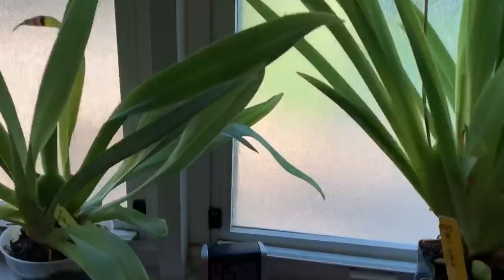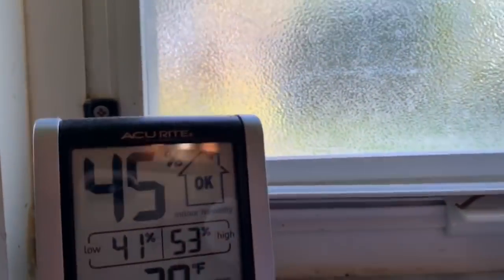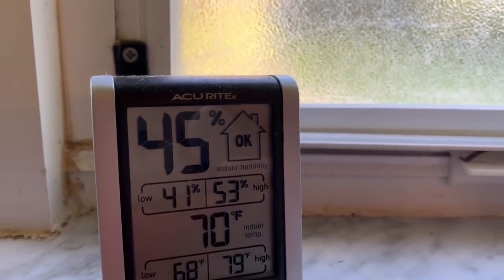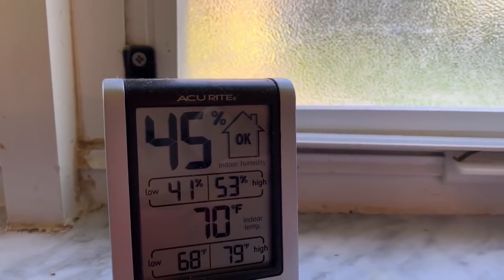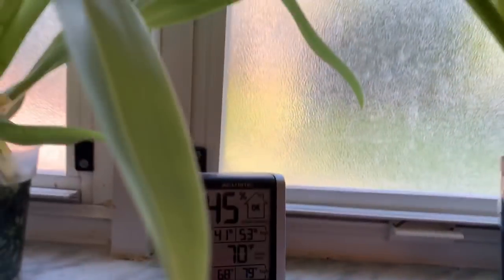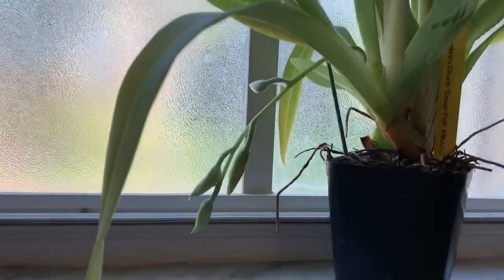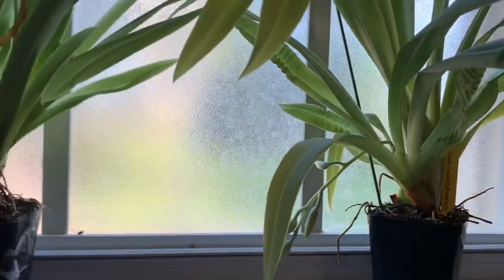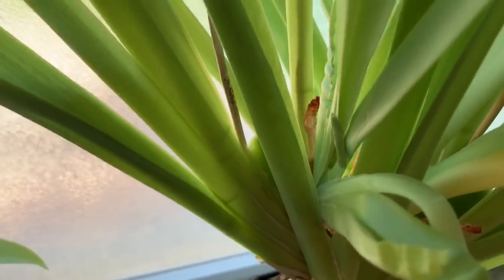Let me show you what temperatures I like to keep them in. So this bathroom always has these temperatures. The humidity level is always around 45 to 60 percent, and the temperature is always below 75 degrees. Today it's at 70 degrees. It all depends, because they are with the AC. So anyway, I wanted to show you that I am getting some flowers soon. I've got some buds, and I've got many bloom spikes on several of them. I've got some little bloom spikes here.